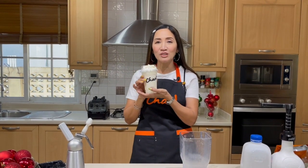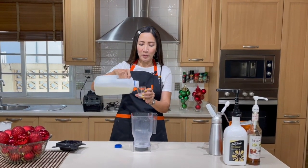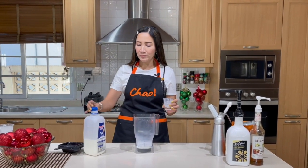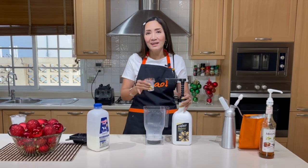ounces White Christmas Frappe. For the 22 ounces cups, very similar, but we just put a little bit more of our white chocolate. So I'm going to put 2 ounces of fresh milk into my blender. And then this time, I'm going to put 2.5 ounces or 75 ml of white chocolate. It's very sweet, but it's a treat.